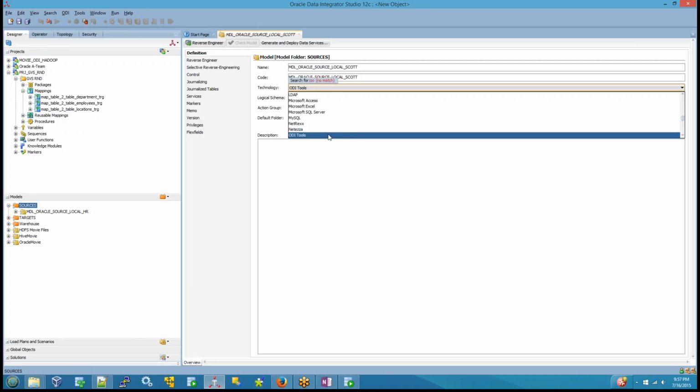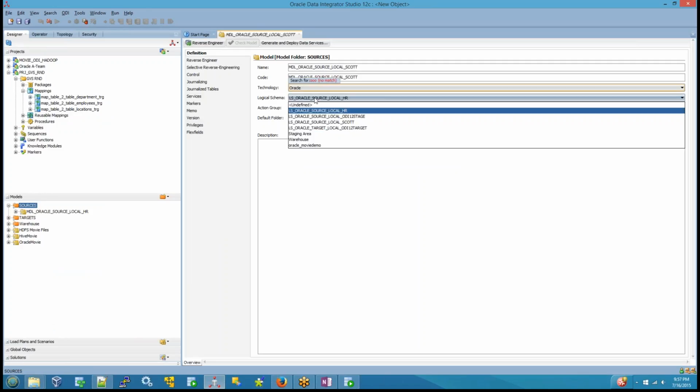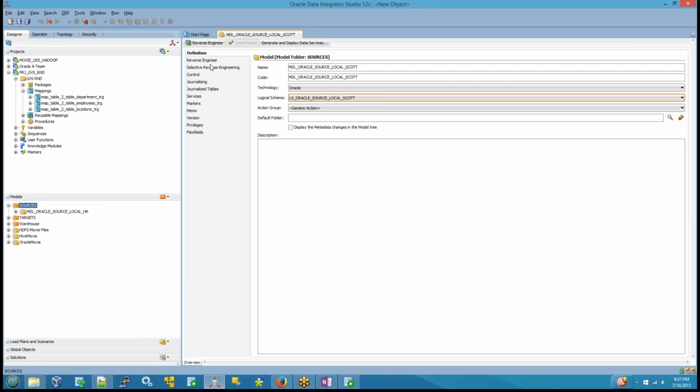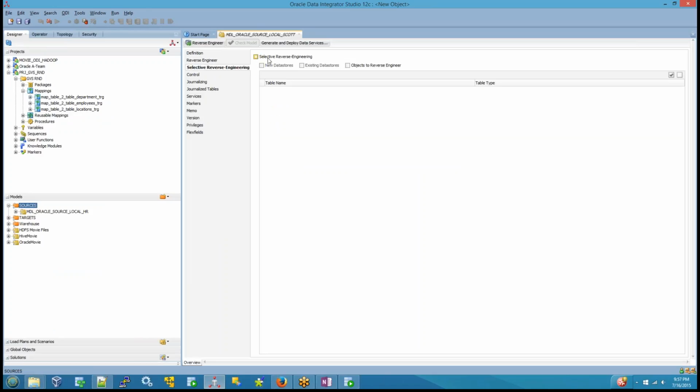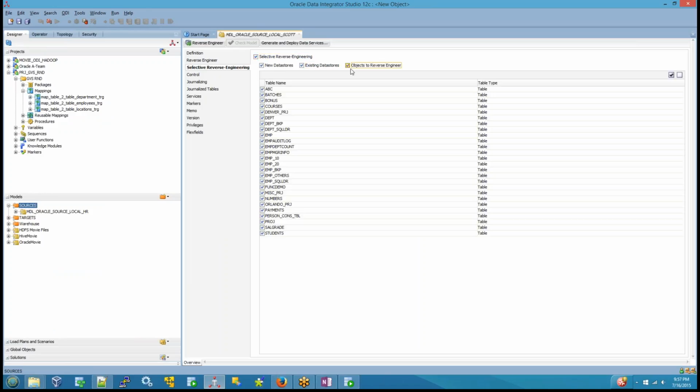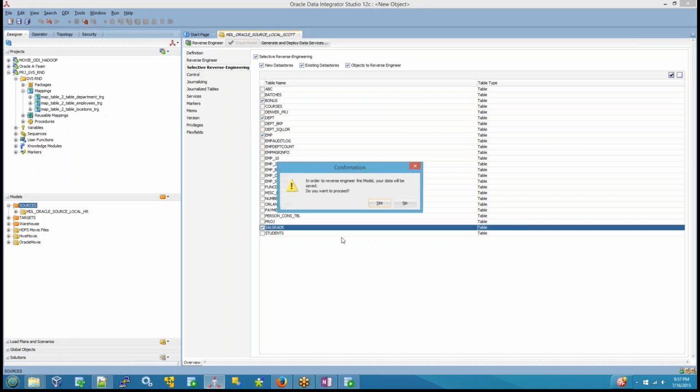Technology is Oracle. Here it is SCART. Now select reverse engineering, selected existing objects. I don't want to reverse engineer all the tables. I want to reverse engineer only DEPT, employee, bonus, and sal grade. Only 4 tables.